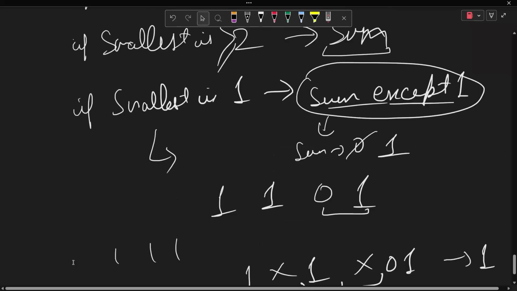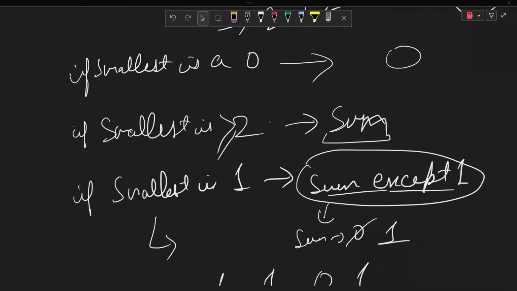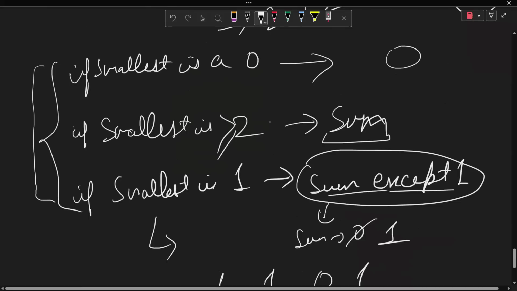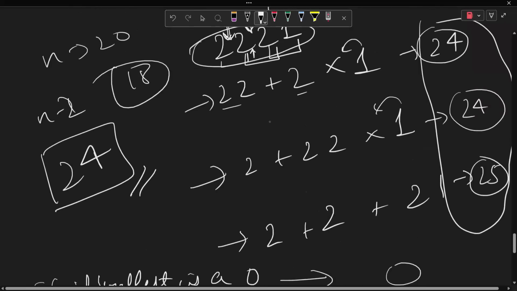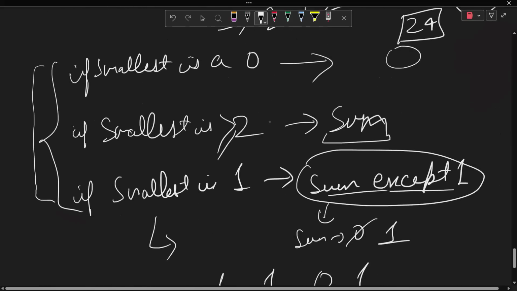So in these 3 cases, you can cover all of them. This is the way of calculating once we have decided the place where we are not placing a symbol. After that, we calculate our answer using these 3 cases, and we minimize over all the cases. Among the 3 cases we got, the minimum value is 24, so we would give 24 as our answer. Is the logic clear?